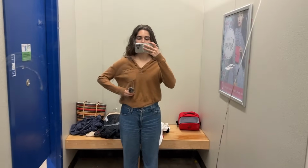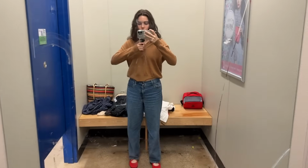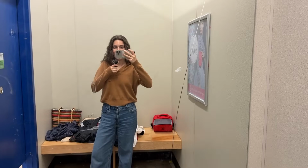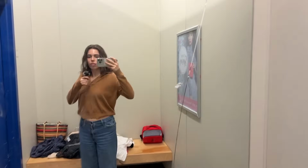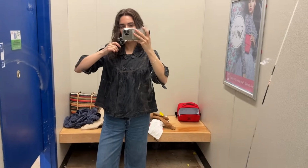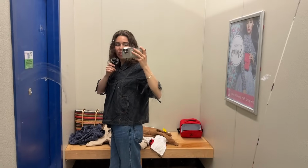Now the J. Crew little polo sweater, and I love the fit of the body. It's loose, hits right about mid-rise, but the sleeves are so tapered. The sleeves are so tight and the body is so loose, and that's just a pet peeve of mine. I want the sleeves to also be baggy if the body of the sweater is baggy. So this is so adorable, but I'm just not sure that it's really me. It feels very Pinterest, but I don't think it's quite me.